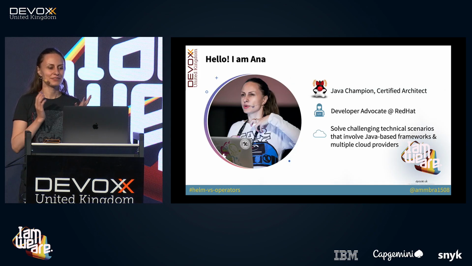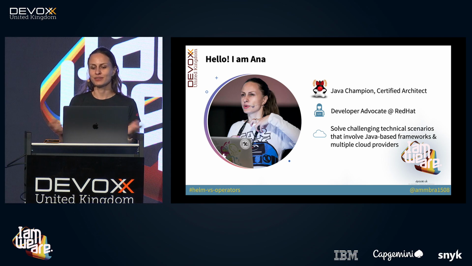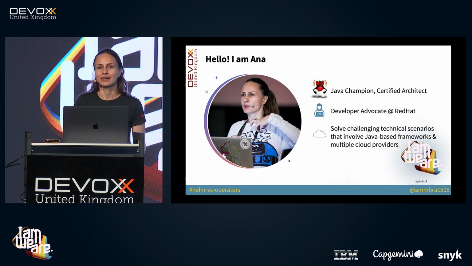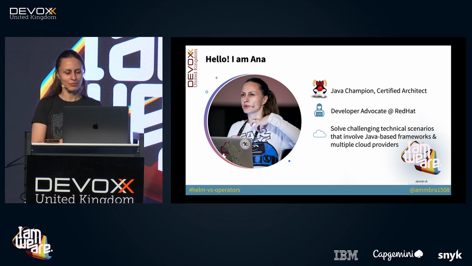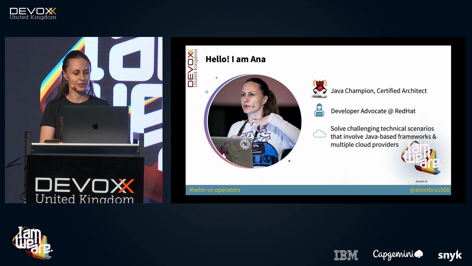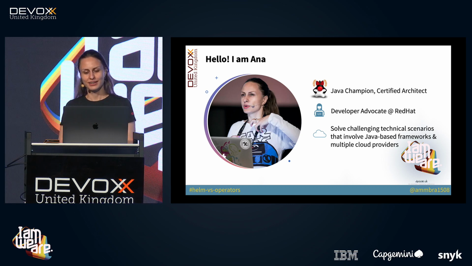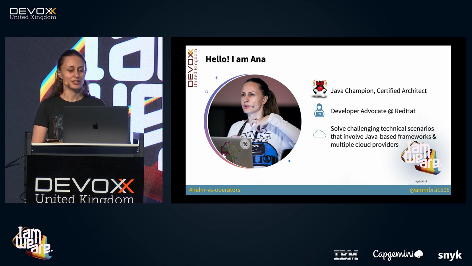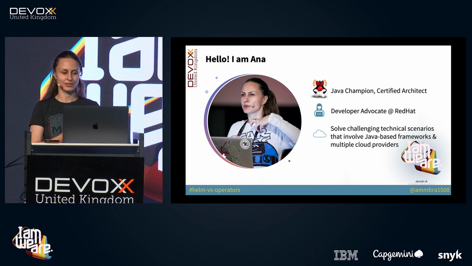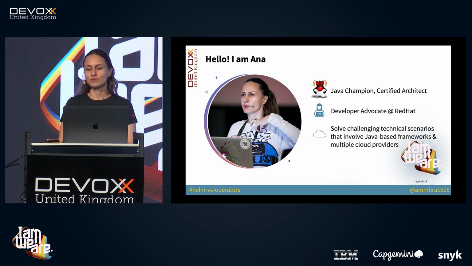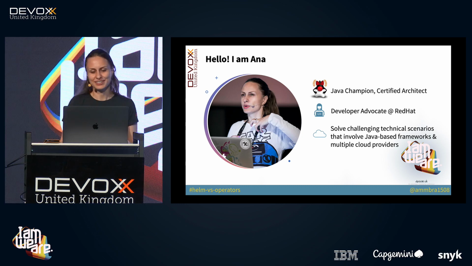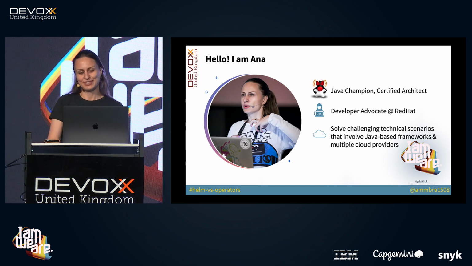So, first of all, I'm Anna. Happy to be here today with you in person and to share a little bit more about Helm charts and operators. I love to solve some complex, challenging technical scenarios that involve Java-based frameworks and Kubernetes. Kubernetes is a love that I found some years ago, and I still enjoy developing with it, besides Java. I'm a Java champion starting this year, and I've also certified myself as an architect this year. So quite a full 2021 for myself. And I hope that you'll enjoy my talk.